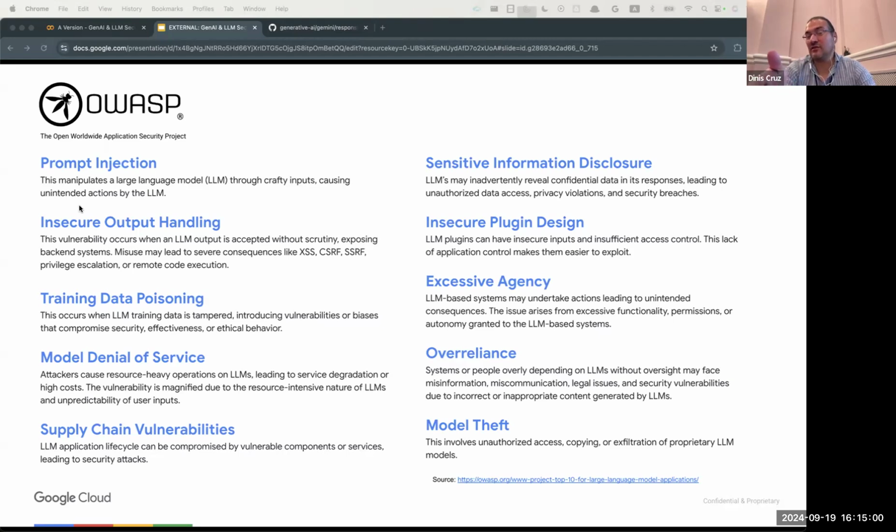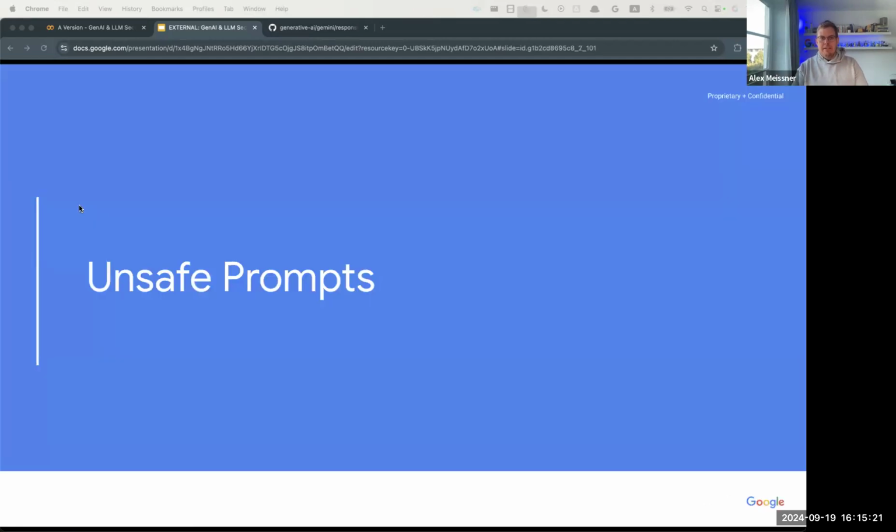Like sensitive data disclosure: if you allow customer data to be mixed in the pipeline of a request, then you have a problem. But I view that as an AppSec problem, an architecture design problem. It's not necessarily the LLM that created that problem. Yes, that's right. So there are a lot of AppSec concepts that you should keep in mind. Let's maybe look at unsafe prompts, and a lot of the presentation that I'll be showing you today is going to be covering this.